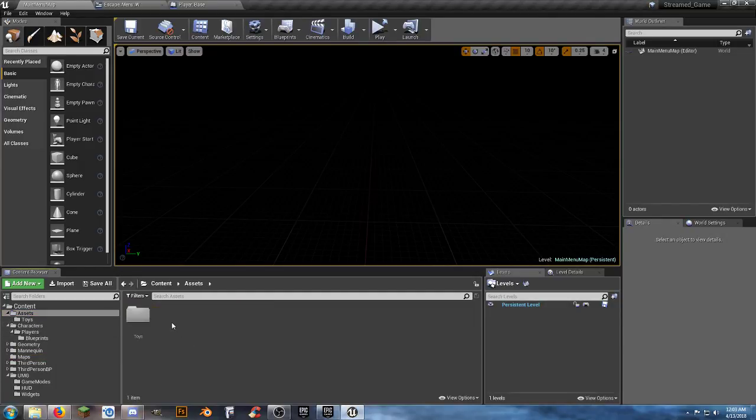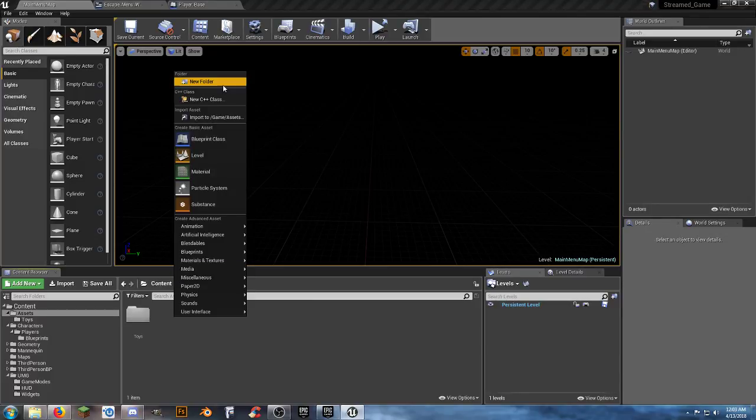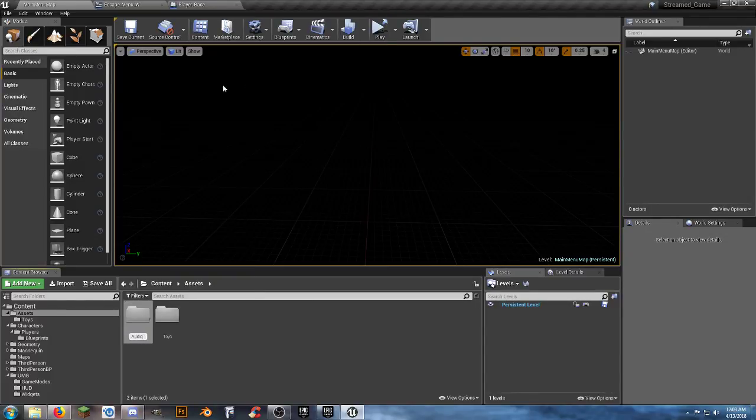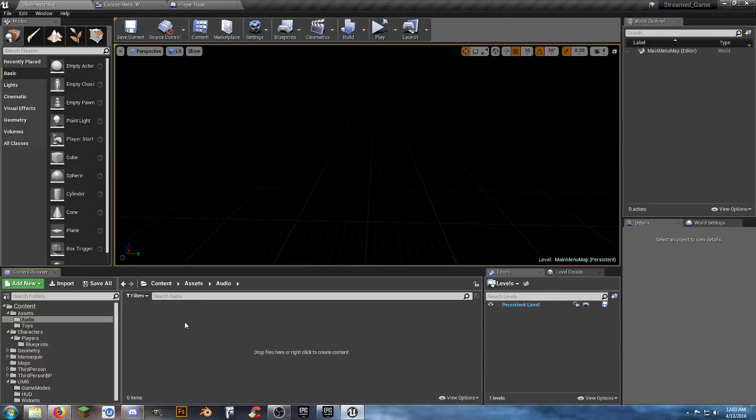In our assets folder, I'm going to create a folder called audio, and I'll go into that. Now here's the thing, there's some really cool stuff on there music wise, and what I'm going to do is bring up an example and show you quickly how I convert it, because you want to use, for simplicity, a WAV file, and I use a 16-bit WAV file. And I'm going to go to, I know you can't see what I'm doing, but I'm browsing my hard drive, one of them, to find my music, and I'm going to play an example.